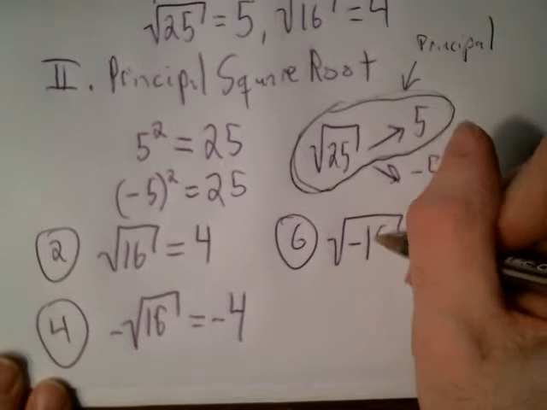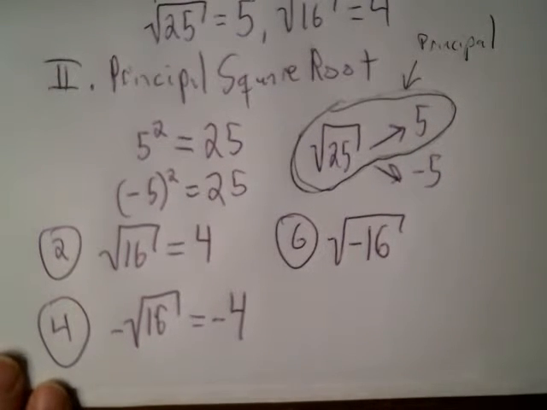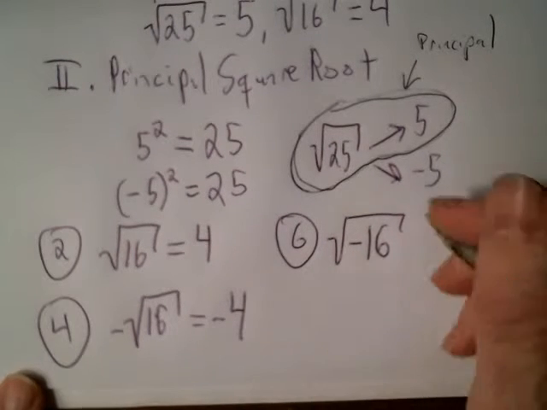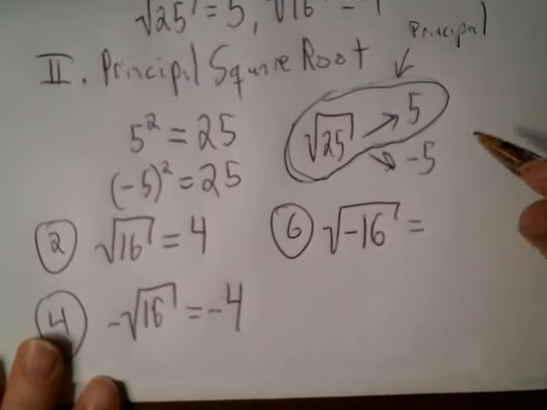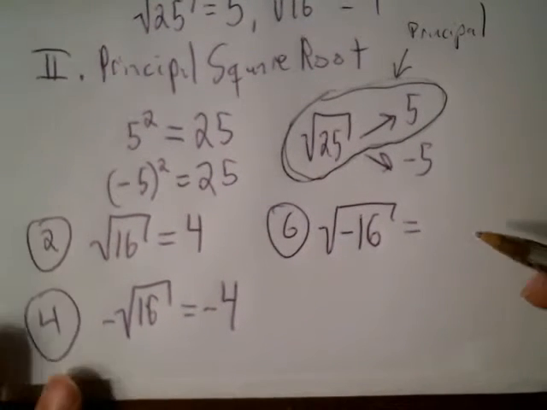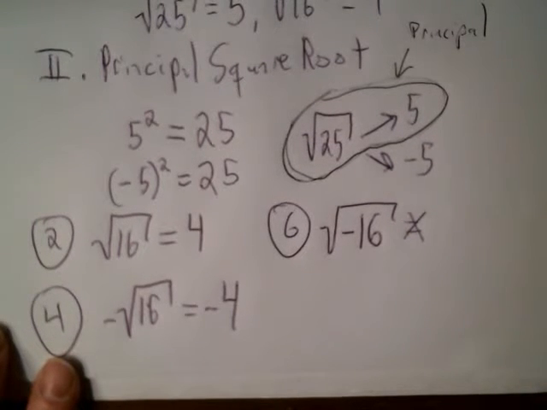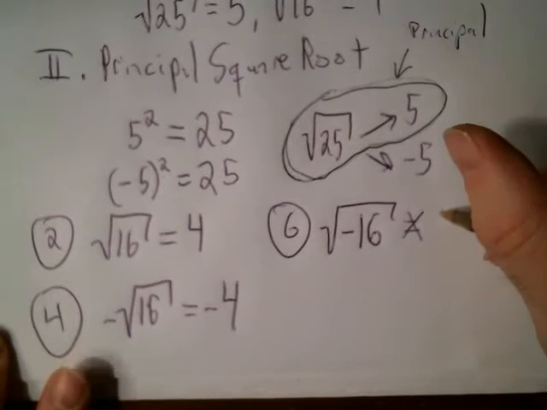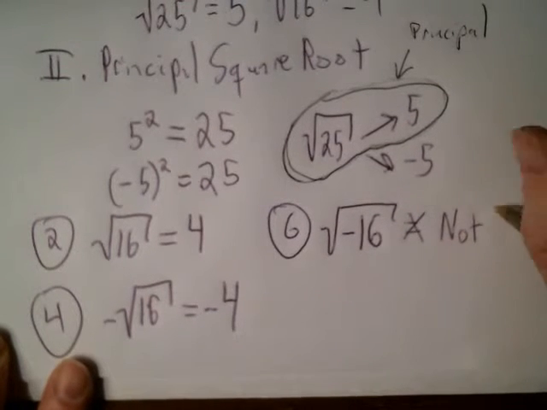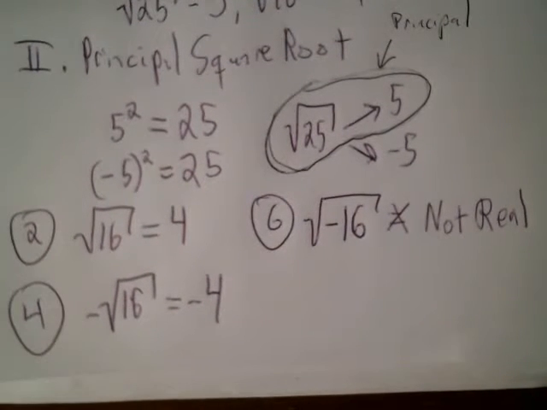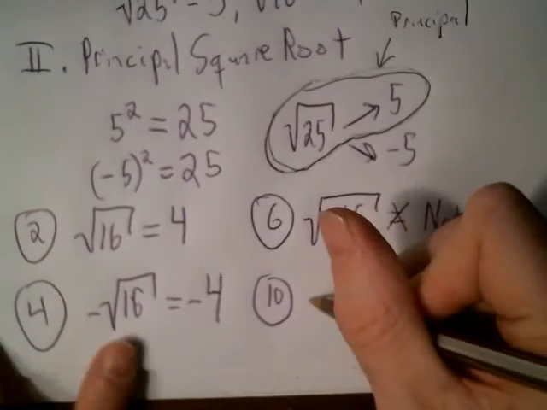Don't get confused here now. If you put a negative inside of the root, that's a whole different story. This guy doesn't have an answer in the numbers that we're used to dealing with. If you've taken a lot of math classes before, you may say, oh, hey, that's imaginary. We're not going to deal with that just yet. So we're not even going to think of it as equaling something. The software will probably give you an option of saying it's not real. Okay, so when you have a negative under a square root, it's not real. Okay, so back to these other types.